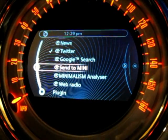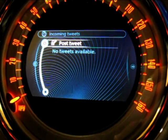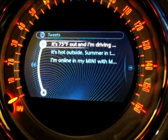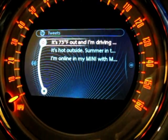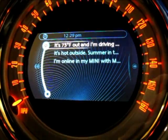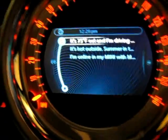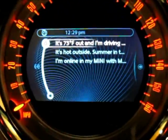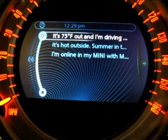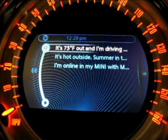By utilizing this Mini Connected technology, we can access our Twitter account while in the car. Within Twitter we can, for instance, post a tweet — but we don't want to have a driver typing out a tweet. That's obviously very distracting, so we're definitely not going to be typing letter by letter. What we can do is use a really interesting combination of pre-populated messages. I have a short list of messages here, and I'm only going to be able to choose from one of these three.